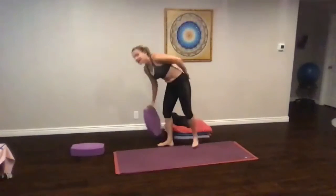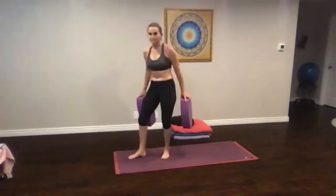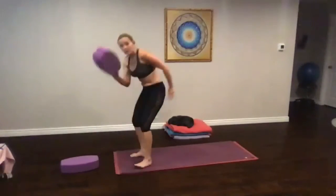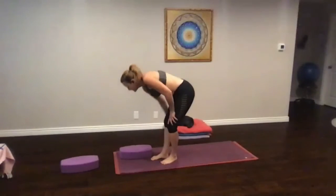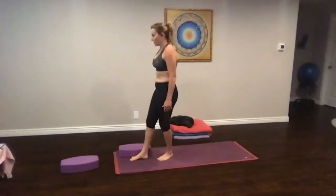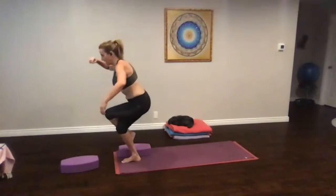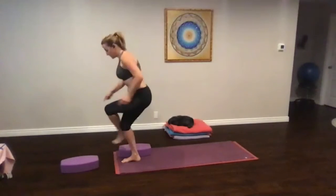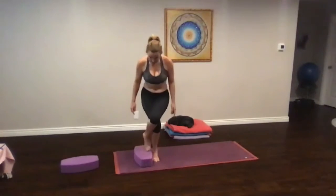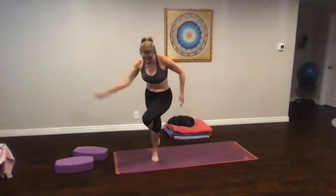I recommend you either have a chair or bricks for this. Actually, no, you don't. Just take one brick if your balance is challenged, or don't use a brick at all. You're going to stand onto your right leg, crisscross, and come into Garudasana. Either the left big toe goes on the brick, or on the floor, or it wraps behind.